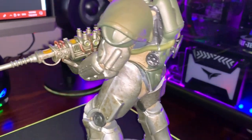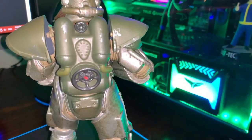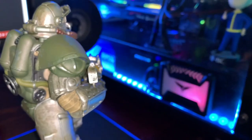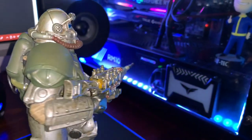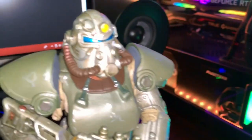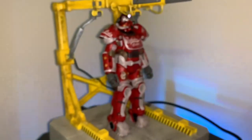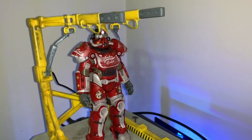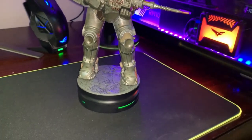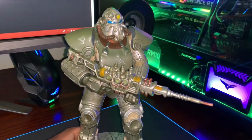Looking at the back of this power armor — really nice color theme, really beautiful. This is $78 in Australia, but you guys in the US should be paying approximately $50. I kind of wish they made the helmet light up, like my USB power port — I like what they did with that helmet lighting. But again, this is only $78 so you can't expect too much. First impressions, I really do like this figurine.